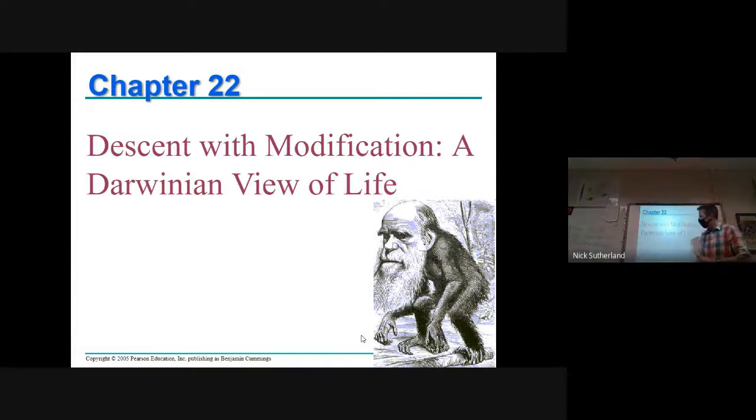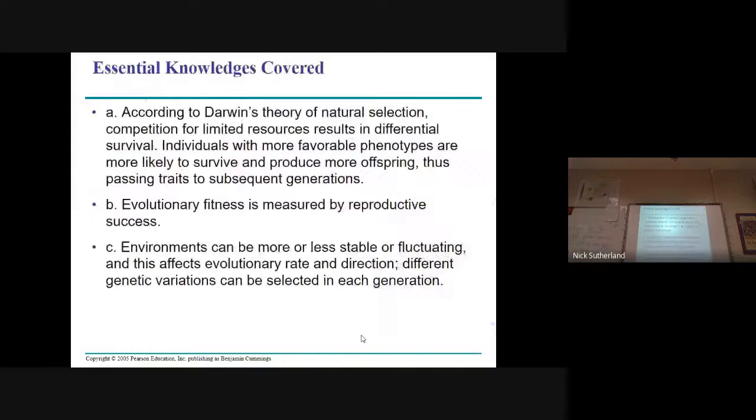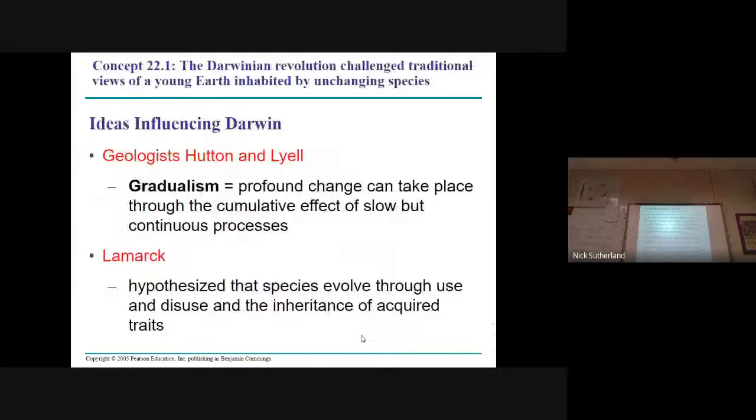So chapter 22 here gets into Darwin's ideas and how they relate to actual things that we see in nature, okay? And how what he observed can help explain what has happened over time. So we'll start very simply with a view of what Darwin understood. There's a lot to know in here, so make sure we look at those objectives.